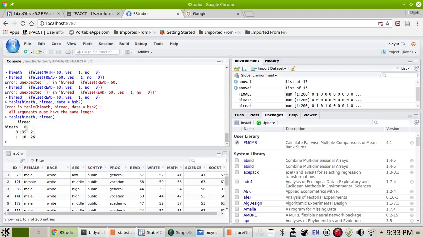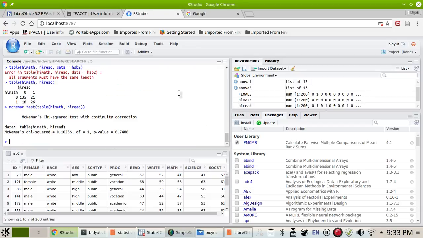Now we have to see the symmetry of this contingency table by McNemar test, table high math, high read. So this is the McNemar chi-square test with continuity correction.